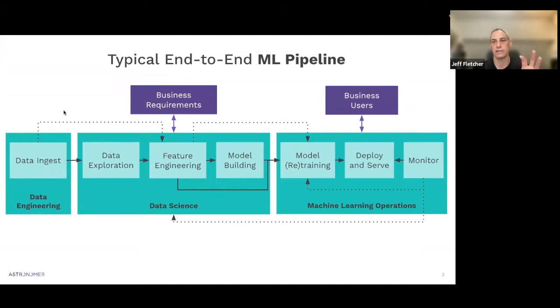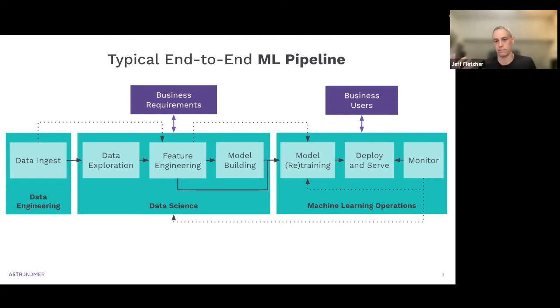when we look at a standard end-to-end machine learning pipeline, this is a reasonably good view and workflow of what most machine learning pipelines look like. A business requirement comes in from a team of people that want to know how to identify which of our customers are churning. You as the data scientist would then get some data from data engineering to see what is available, do the data exploration, so understand what information exists inside this data and if it can help answer that question, extract features from that data so that it can go into the model, build the model itself, and then pass that on to a machine learning operations function, which takes that model and puts it into production.